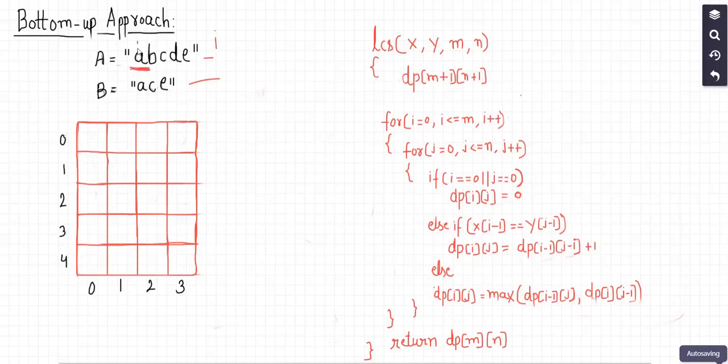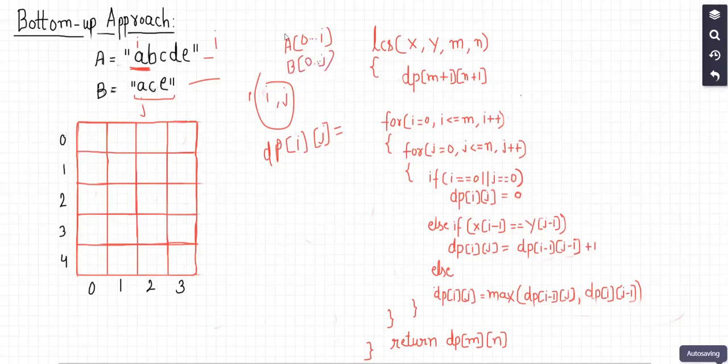I start from the first character, i is pointing here, and I use another pointer j, which iterates over B, starting from the first character, and I try to match if the character number i and character j match or not. If they match, then the result for that particular pair of indices, dp[i][j], represents the longest common subsequence for the strings A and B, for the prefix of string A from 0 to i, and for the prefix of string B from 0 to j. So that's what dp[i][j] is representing.